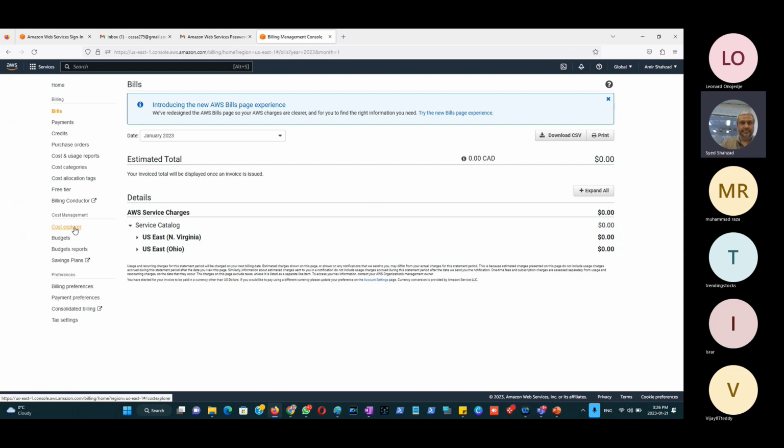Or you want to create five storage accounts, or you want to create something else. So the thing is that before even creating, you can actually check how much per month it's going to charge you, right?